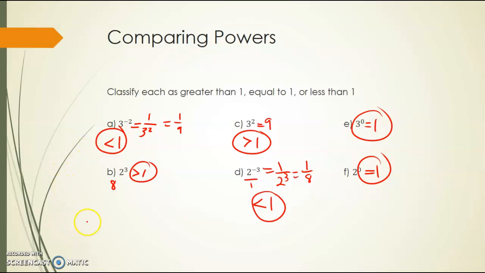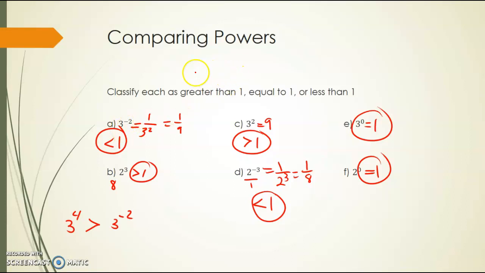But to give you an example of the other, if I have 3 to the 4th power and I'm comparing it to 3 to the negative 2nd power, all I have to do is, because they are the same base, say, okay, well this one's a 4 and that one's a negative 2. So 3 to the 4th power is going to be greater than 3 to the negative 2nd power. And you could evaluate and see that as well. But that's the easiest way to compare exponents as long as you have the same base.